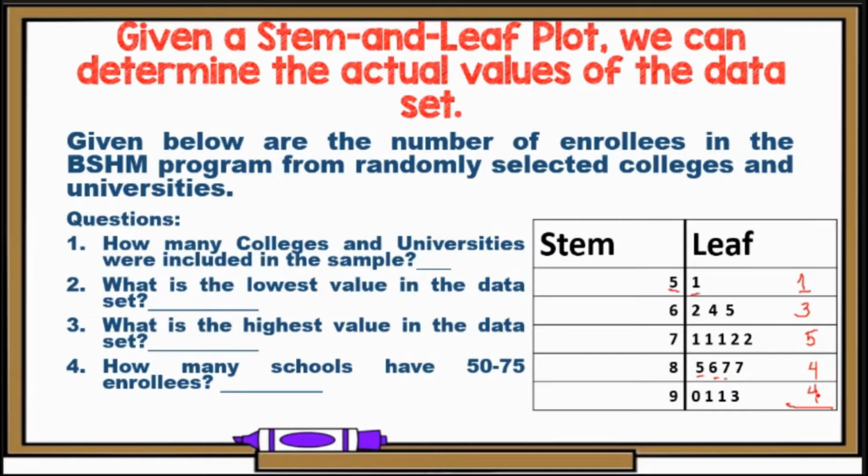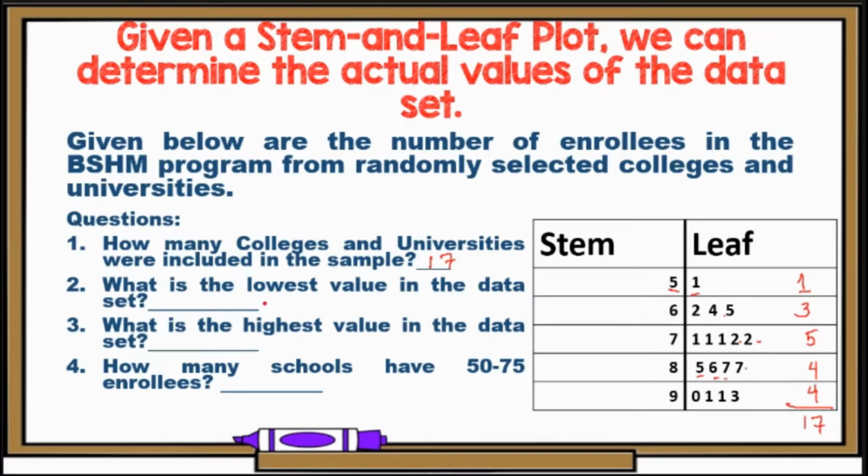Plus 4 ulit will be 17. Okay? Or, pwede namang manually. Count mo lahat ng leaf. Huwag mo na siyang i-sum per column or per row. We have 1, 2, 3, 4, 5, 6, 7, 8, 9, 10, 11, 12, 13, 14, 15, 16, 17. So we have here 17 schools.